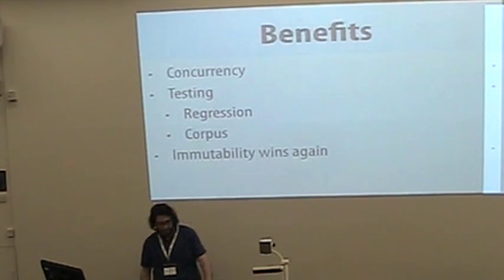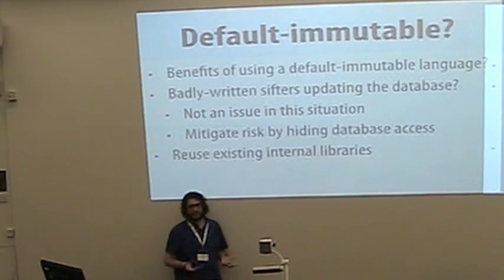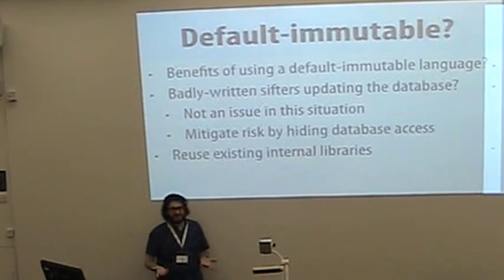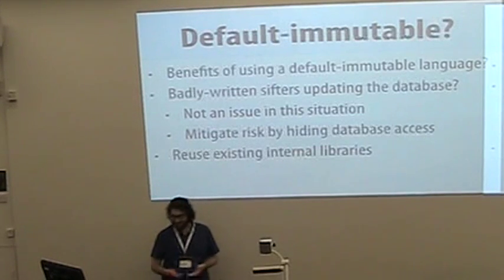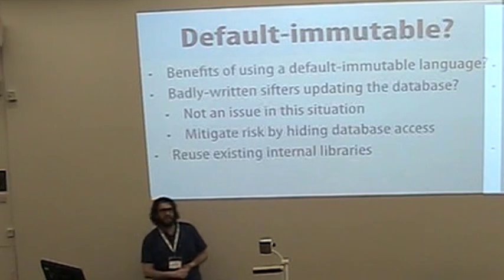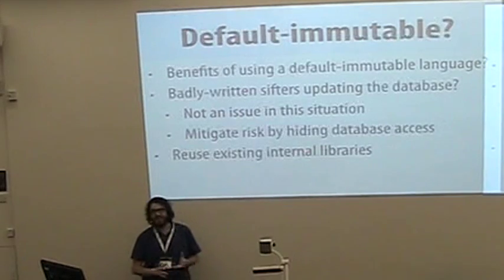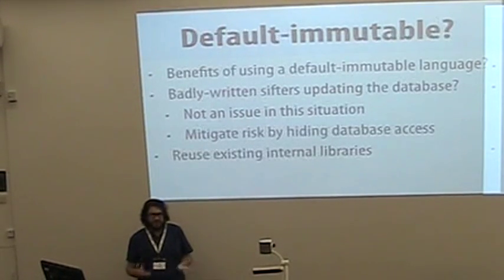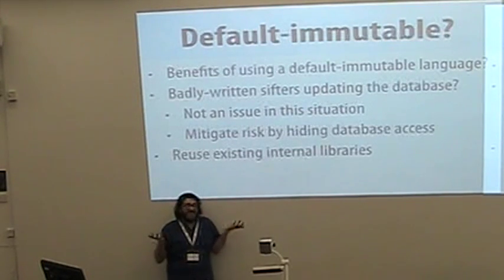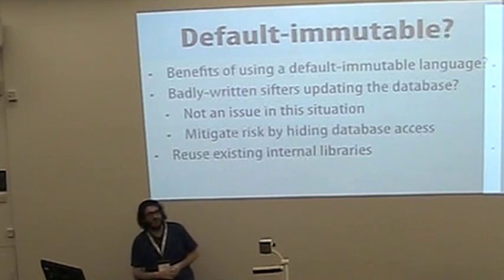So, suppose I'd written this software in a default immutable language, a language like Haskell rather than a language like Perl. No one could reasonably describe Perl as discouraging mutable data. I honestly don't think that there'd be any compelling objective advantage to using a default immutable language for this system. I mean, some people's tastes lean much more towards that sort of language, but hey, that doesn't apply to me. It's not therefore actually important to me.